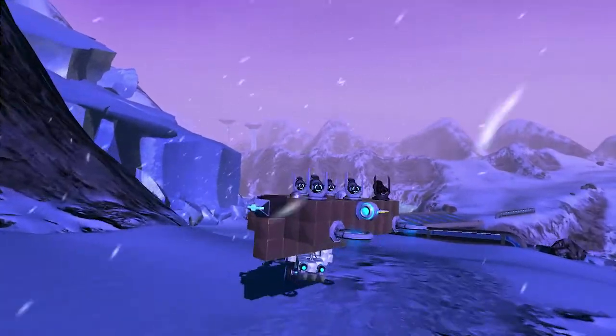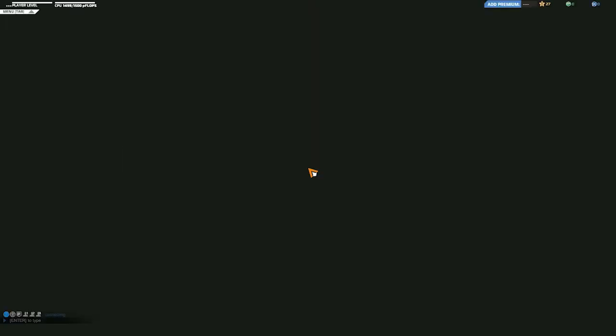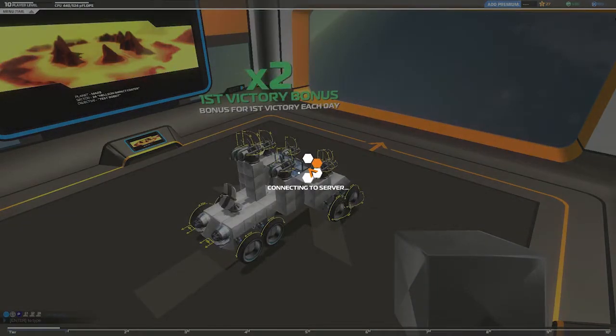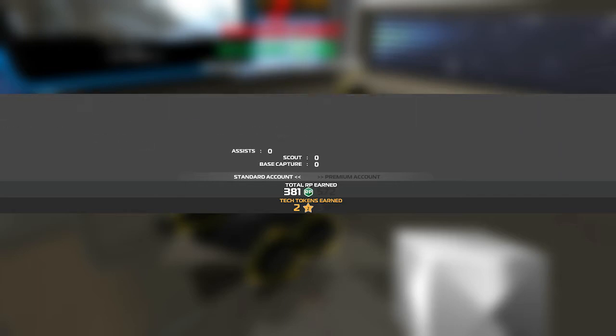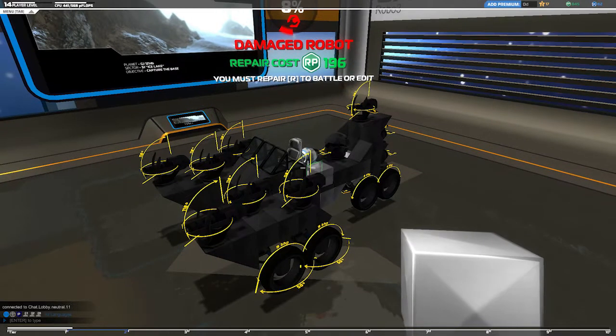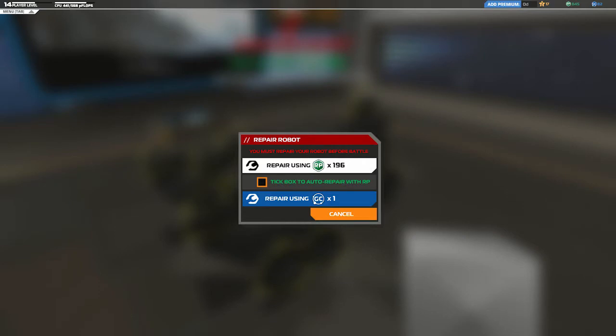So yeah, you go to the enemy base and you cap it and then you win like that. Yep. And since I got destroyed, now I have to repair mine, but fortunately it's not going to cost 381, which is the points I got. I got a single kill, which is nice, and then I press R. 200, it's still gonna cost quite a bit to repair.